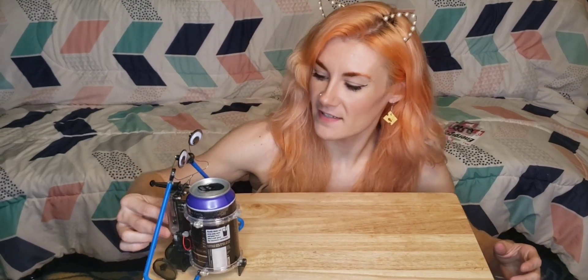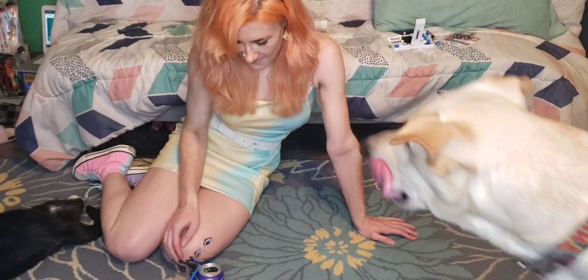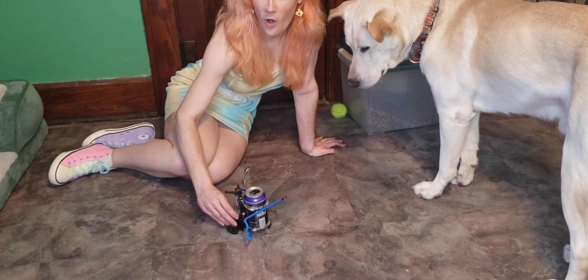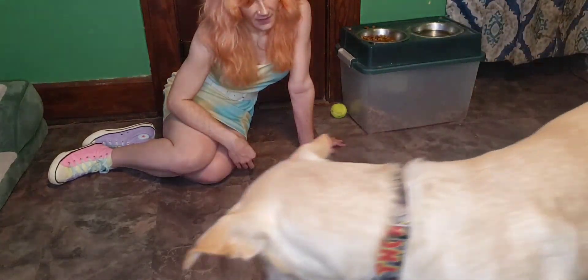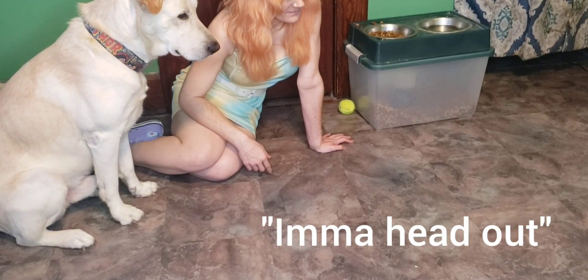He does walk — he works! Do you want to see what it does? It doesn't do so much on carpet. It's not really built for off-road terrain. We've moved the carpet out of the way because I want to see it actually walk on the floor. I don't want to see it try to struggle on the carpet. Where's it going? Thank you guys so much for joining me this week to build Frederick — that's what I've named him. I've decided to name him Frederick.